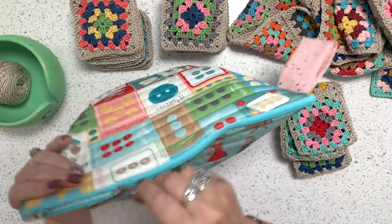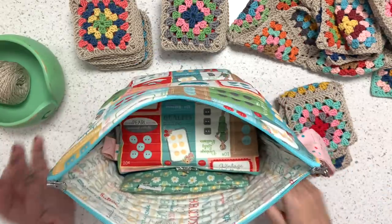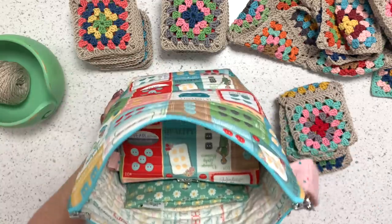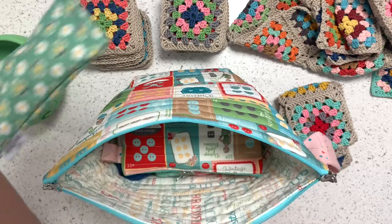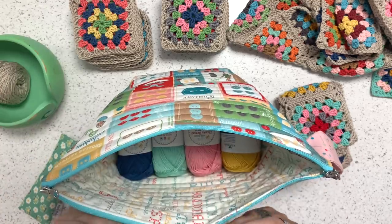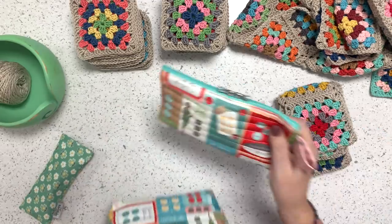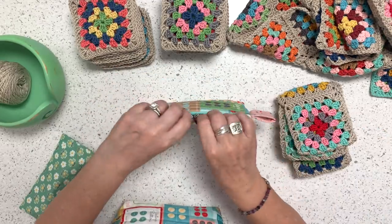So inside the bag, this is what I keep in here, and this is in preparation for our granny square along in June. I always have a thing of my readers in there. But this is the prototype that I did for the crochet hooks bag right here. This one's quilted as well.